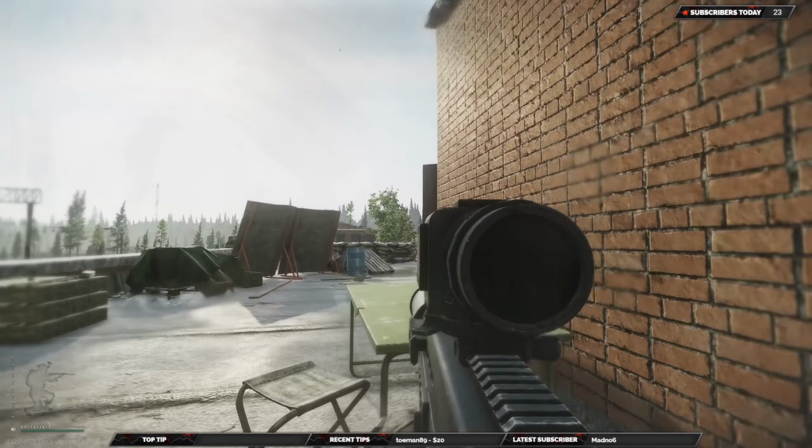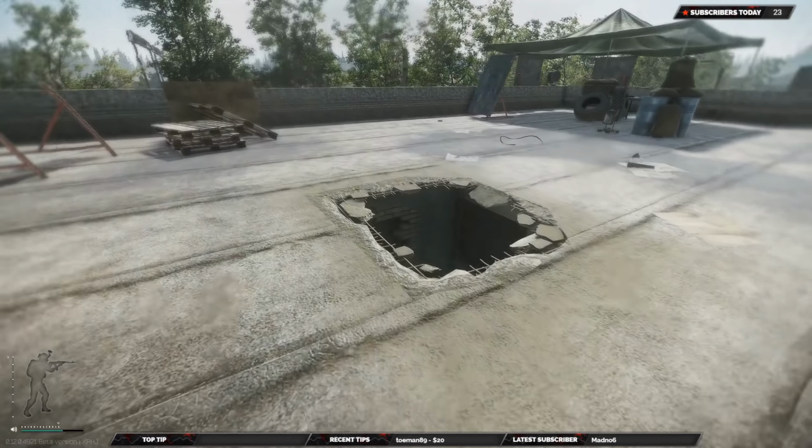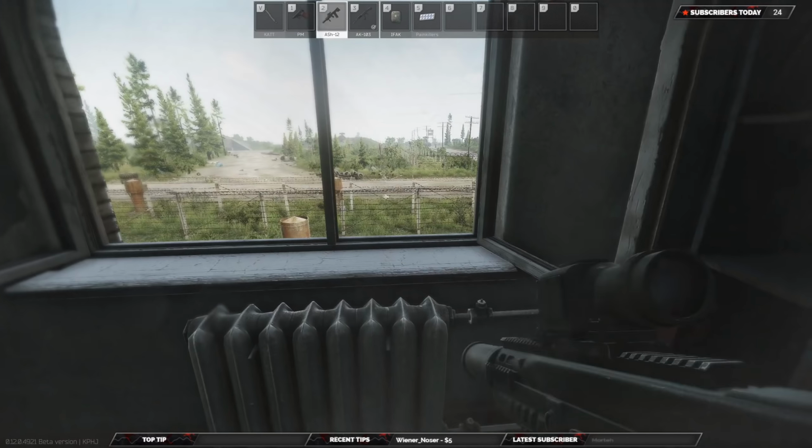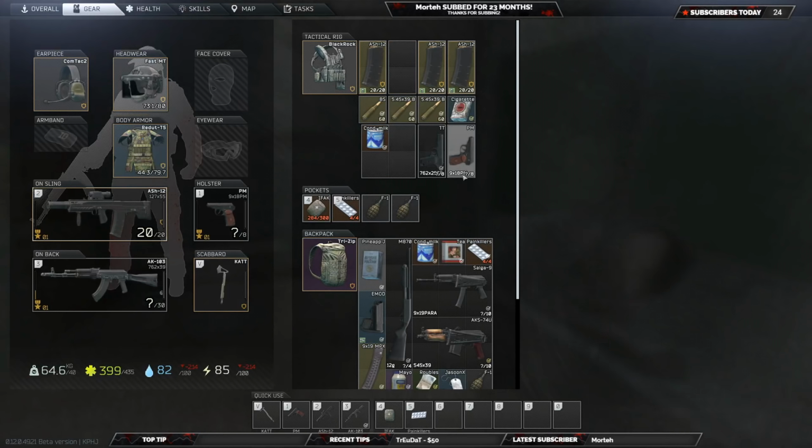On the roof? Oh, this hole, okay. Sorry, friend. Terminated. Morty! That'll be a long time. Did I drop a mag? No. I don't think I did. Okay. Double check. Yeah. Oh, I did drop a mag.